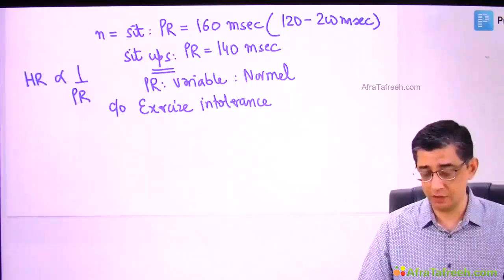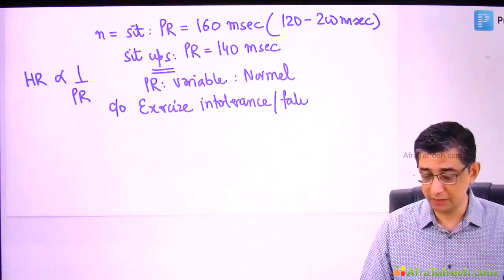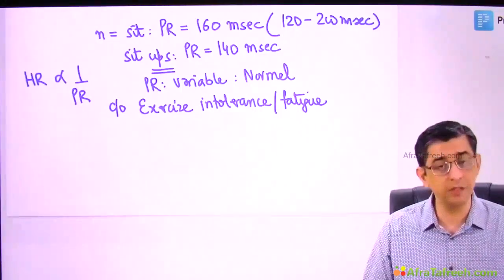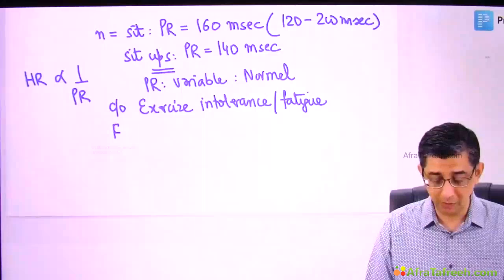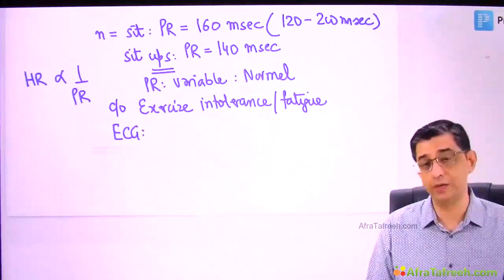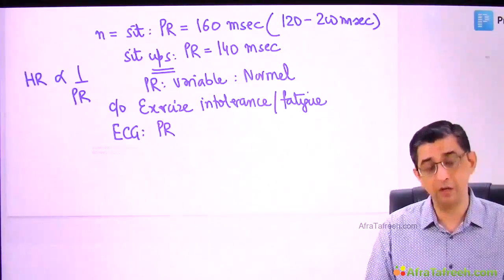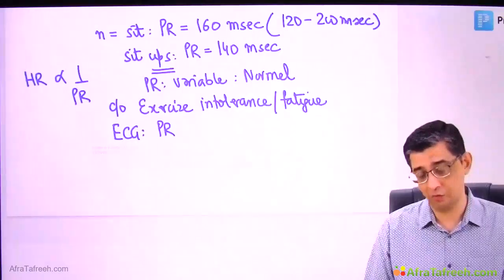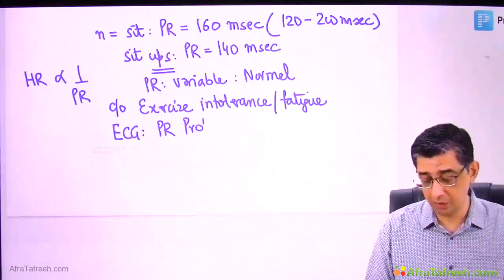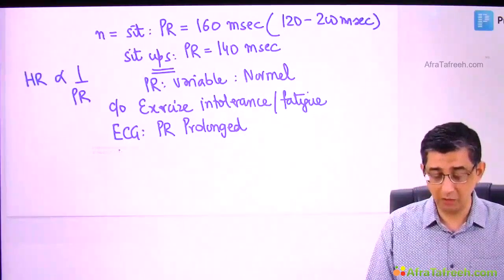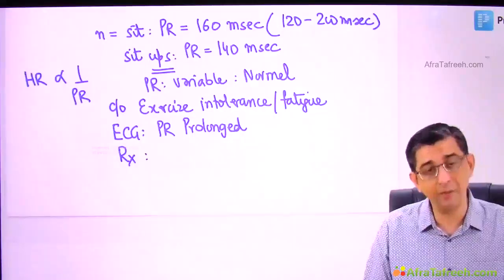So exercise intolerance and fatigue is the usual reason, and these are initially very non-specific complaints, so you might even miss the diagnosis. But subsequently, because the complaints are persistent, you decide to get an ECG done. In this person, you will always notice that the PR interval is in excess of normal. It will always be more than 200 milliseconds and will not change with exercise. That's the point. It will not vary with exercise like it can in you and me.